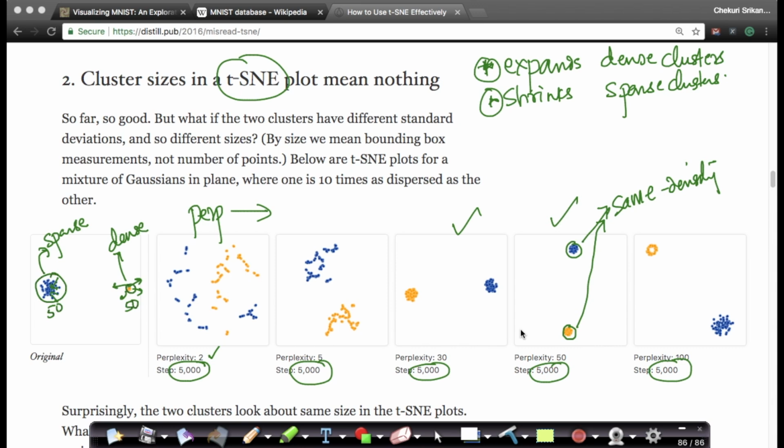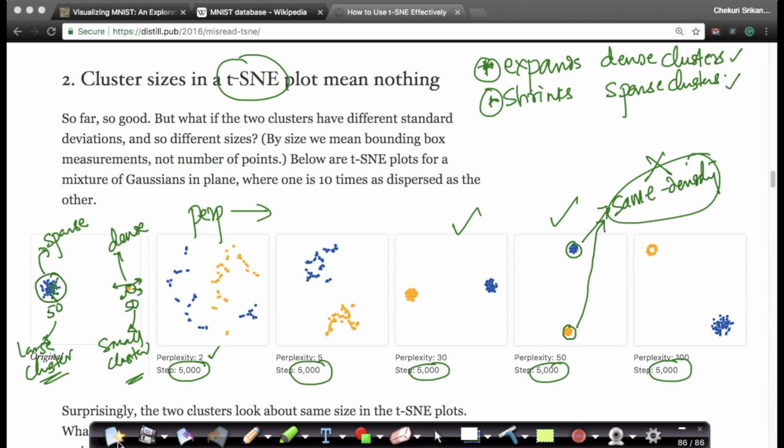So one of the things that you cannot read from t-SNE is whether a cluster is dense or sparse. You cannot get cluster sizes. This is called a small cluster because it's very tightly grouped, and this is called a large cluster. Imagine if we were shown only this. One conclusion I could come to is that my blue points and orange points are well separated. Number two, they roughly have the same density. No, I can't come to the same density conclusion, because t-SNE tends to expand dense clusters and shrink sparse clusters. So I cannot say anything about cluster size. This is very, very important. This is one of the drawbacks of t-SNE, by the way.